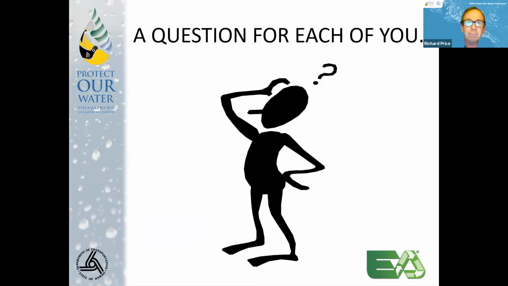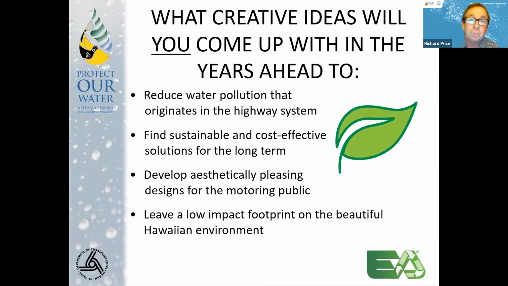And I'll leave a question for each of you to think about. With everything that you've learned today in all of the sessions, what creative ideas can you come up with to incorporate into your work going forward that's going to help us reduce water pollution coming off of the highway system, help us find sustainable and cost-effective solutions? Again, these things have got to pencil out for it to make sense. Add aesthetically pleasing design elements to our projects where applicable, and leave the smallest footprint we possibly can.